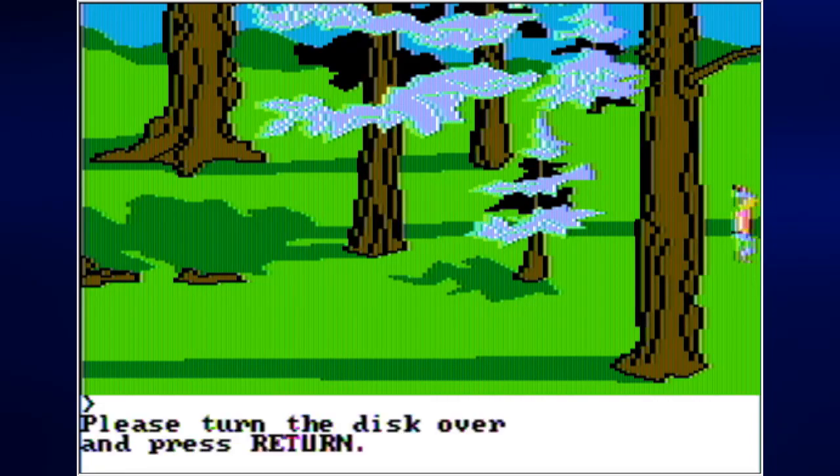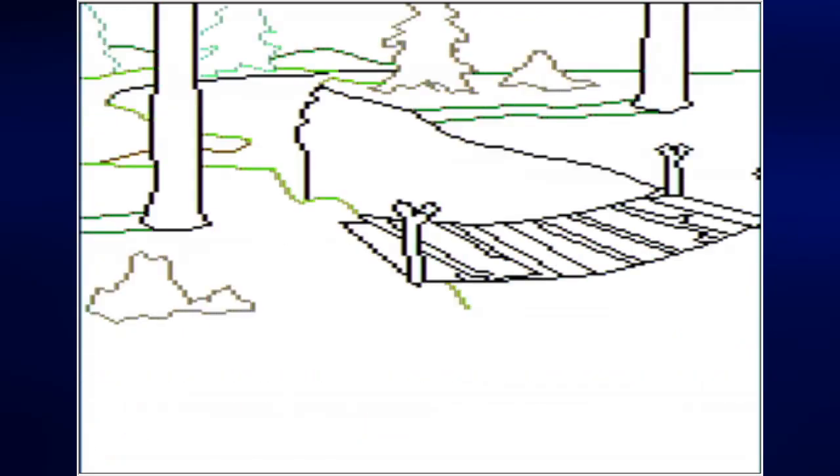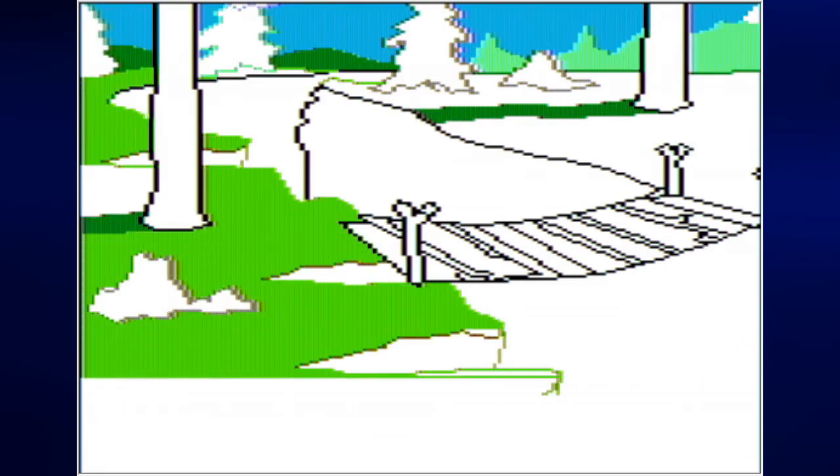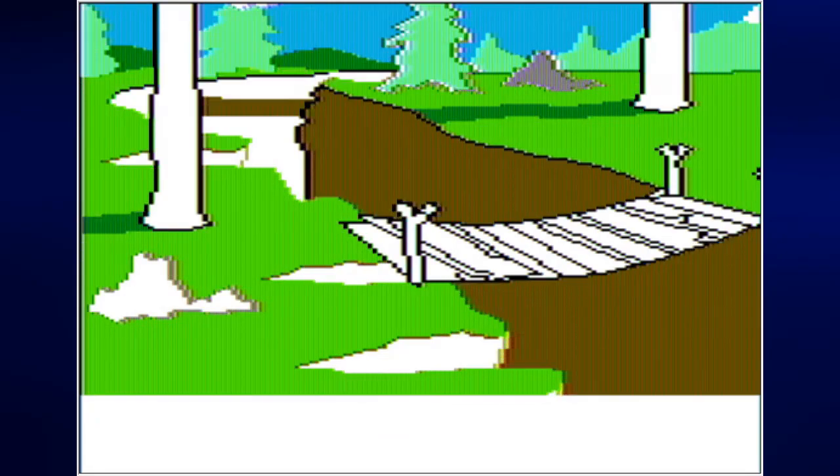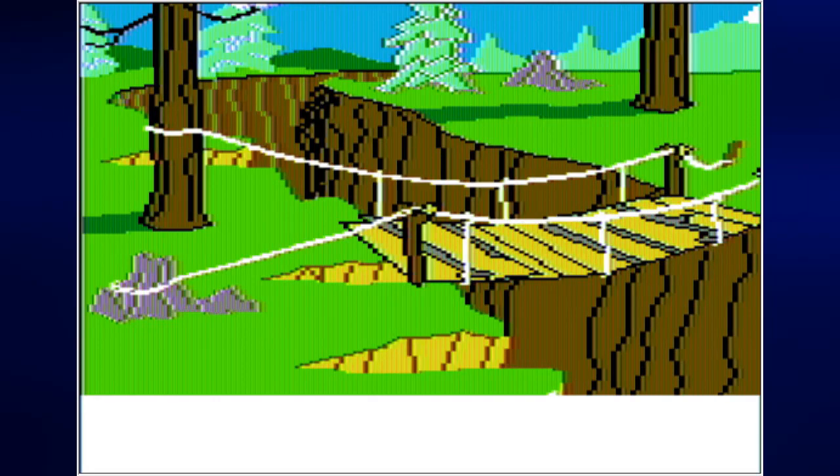And change your discs again. Ah, the hazards of graphic adventures from the 1980s on computers that were probably very expensive. Well, actually they were very expensive. And not many people could afford one. Then again, what are you going to do?